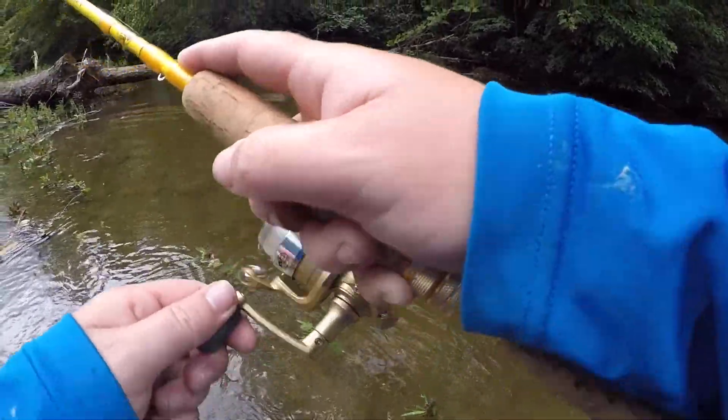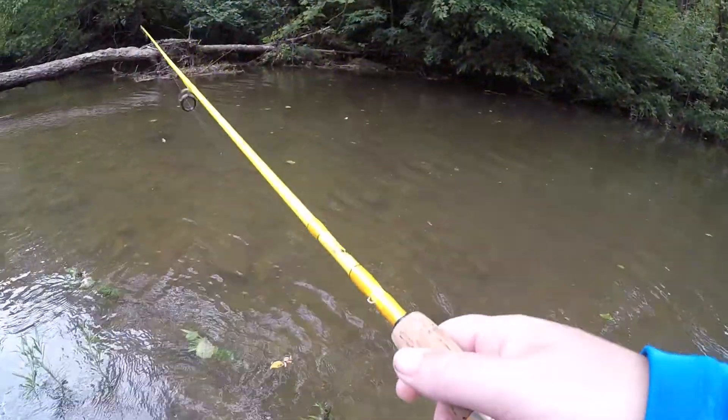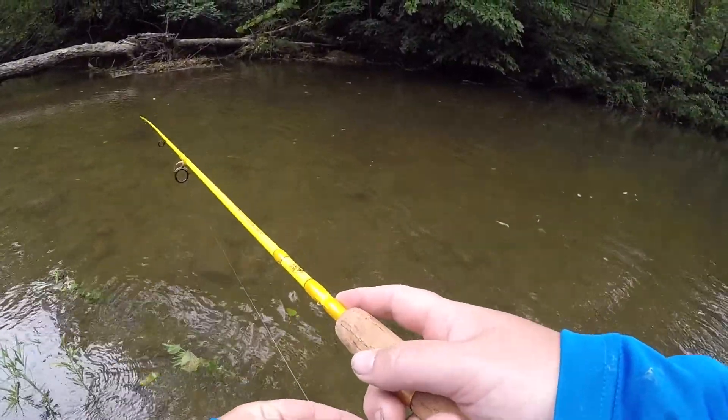Skipped it up in there — dang it, lost him. Came off; I set my drag down a little bit too much. Well, we've only caught that one bass. We had something on a minute ago but it came off and I broke off. I sized down to a little bit smaller jig, maybe to catch a few smaller fish, but it's been about an hour. Kind of slow. The river's up a lot, a lot muddier than it normally is, and it's getting ready to rain. Let's just keep going.